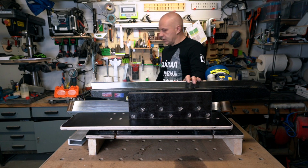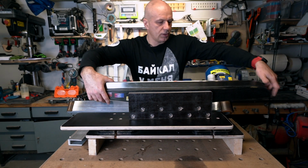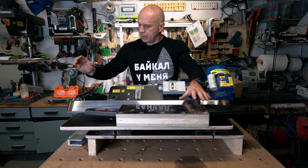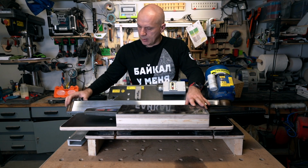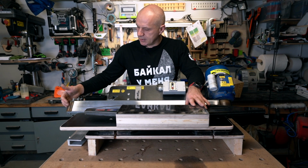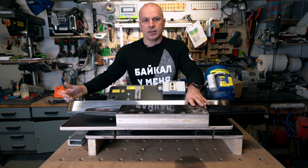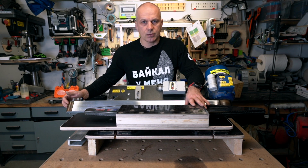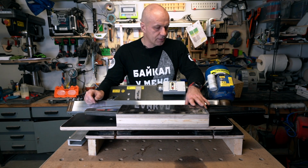And the last thing that I check on my machine from time to time is whether the rolls are spinning easily, and sometimes when dust gets in, it may start to make a noise, and then it's time to replace the bearings.